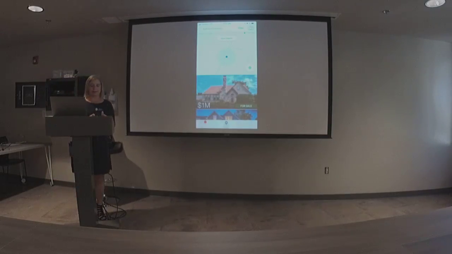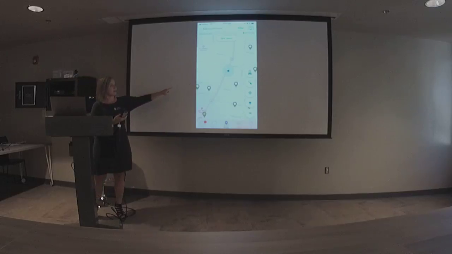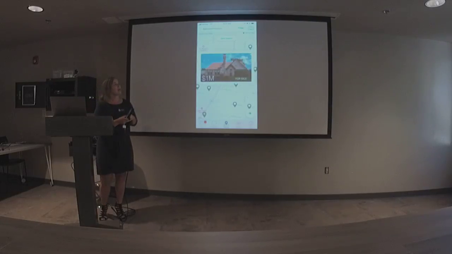Now the other thing here, if I am looking at a map, I'm just going to go ahead and tap on the map for HomeSnap, and I will see, as I zoom out, these little green teardrops. Those green teardrops are properties in the area. These are listings that are active in REALTRACS. So I can simply tap on one of those green flags. It opens up the property as a little thumbnail.